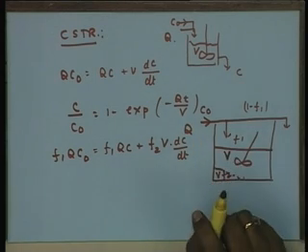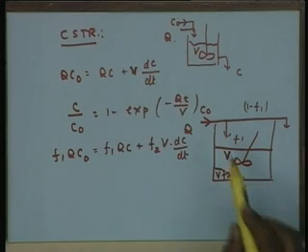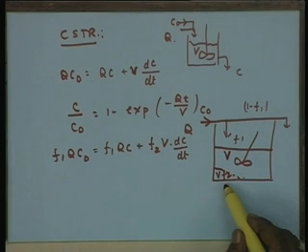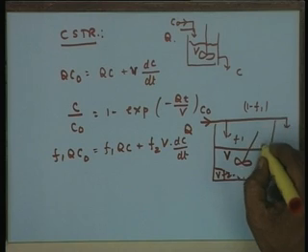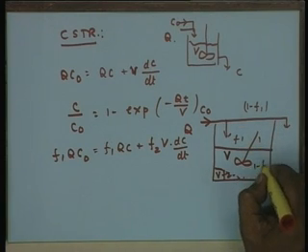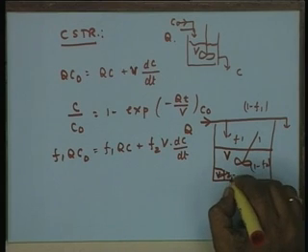So earlier there was no dead zone, so we had the whole volume V. Now, because we have a dead zone, the non-dead volume will be 1 minus F2. Then we can write, let us see, this is 1 minus F2, the total active volume, and this becomes F2 into V.